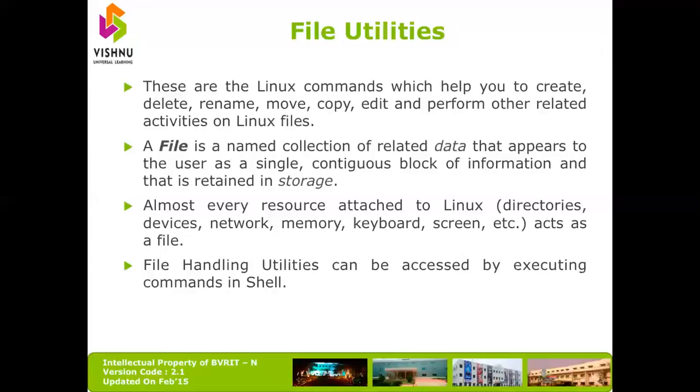Those are called utilities. Now, at this particular point of time, let us try to understand that a file is nothing but a collection of interrelated data which is given a name and stored in a memory block, in contiguous memory locations. In Linux, almost everything is treated as a file. Let it be a directory or a device or hardware like a keyboard or a monitor screen. Everything is treated as a file. So if I wanted to change my monitor resolution, I can definitely do it with the help of a GUI. But if I'm really learning Linux, I'll be doing it with the help of a command by editing some specific files. We'll see that in much detail.